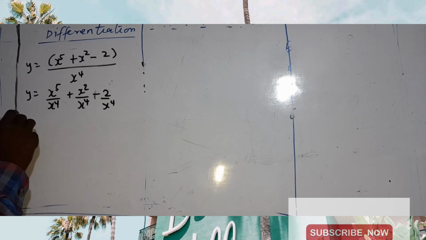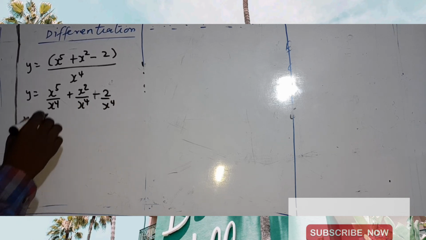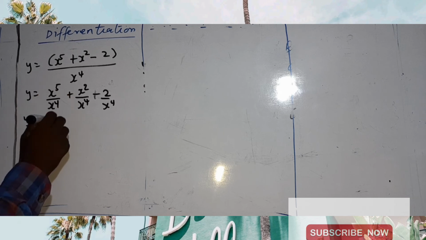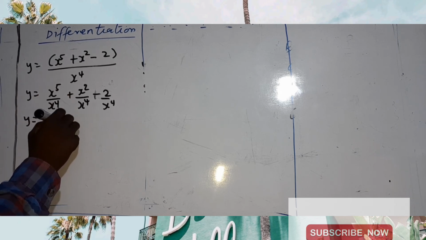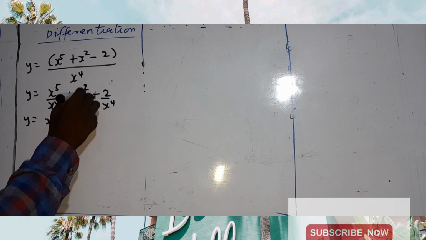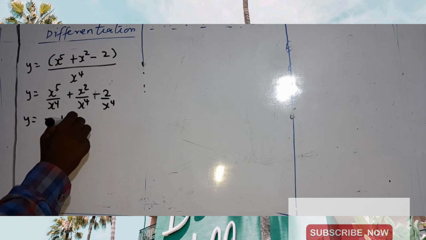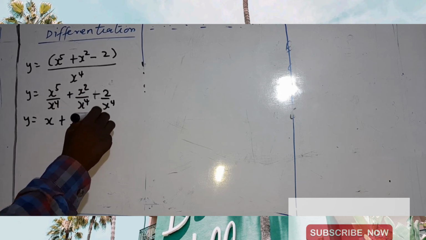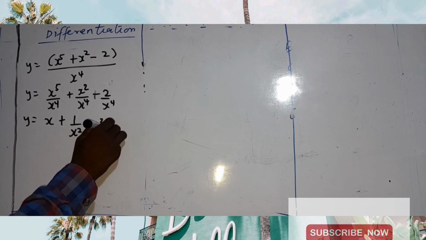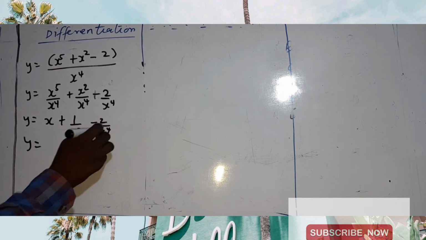Still make it linear before you start your differentiation. I haven't started my differentiation yet. So if you divide this one, I'm going to get what? It's going to give you x plus, this is going to give you what? x squared, and this one, the x will cancel, two of the x will cancel this, so I'm going to get 1 over what? x squared, right? Then this is going to give you minus 2 over what? x to the power 4. Still, let me make it linear because of the denominator here.